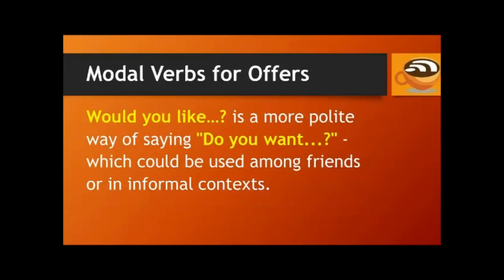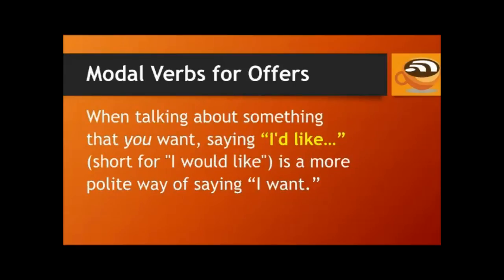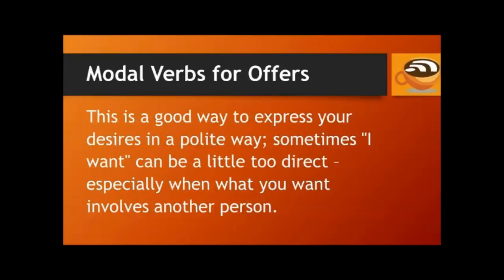Would you like is a more polite way of saying do you want, which could be used among friends or in informal contexts. When talking about something that you want, saying I'd like, short for I would like, is a more polite way of saying I want. This is a good way to express your desires in a polite way. Sometimes I want can be a little too direct, especially when what you want involves another person.